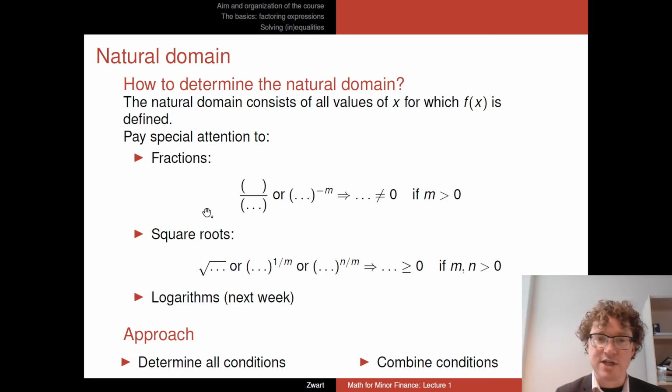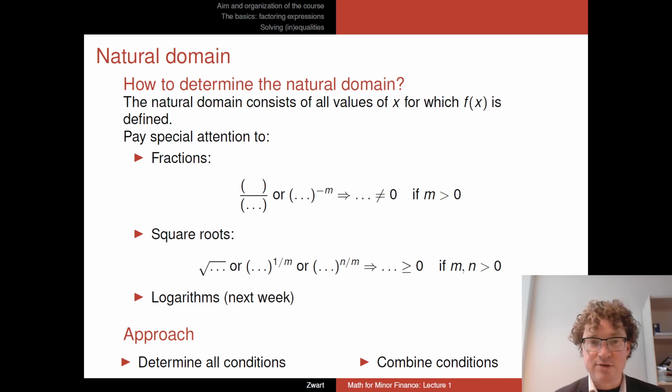And similarly, like we just had for a square root, if you have a square root, then we can plug in lots of numbers, but it should not be negative. We cannot have negative numbers under the square root. So again, this limits the potential values of x that we can plug into this particular formula. So it limits how big the natural domain of this particular function is going to be.